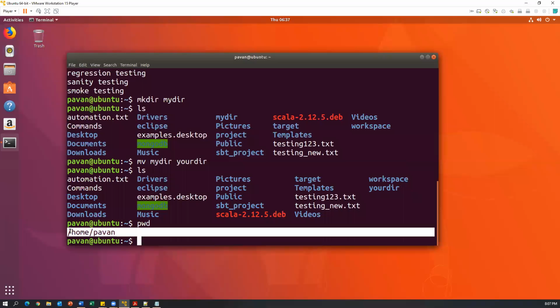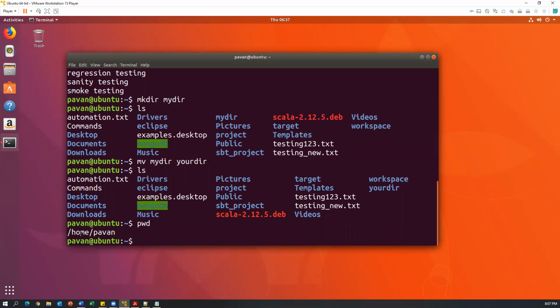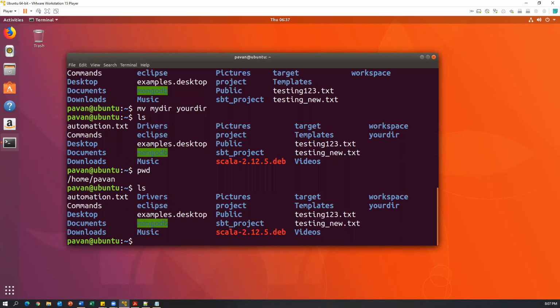So this is my current directory, in the home, Pawan is my directory name. And here my file is present, automation.txt. If I say ls again, you can find automation.txt. Now I want to move this file to yourdir.